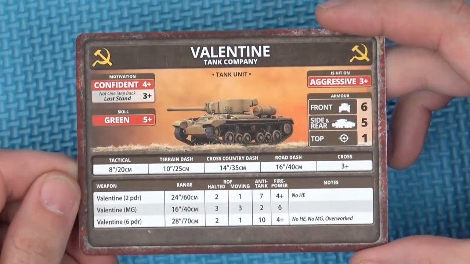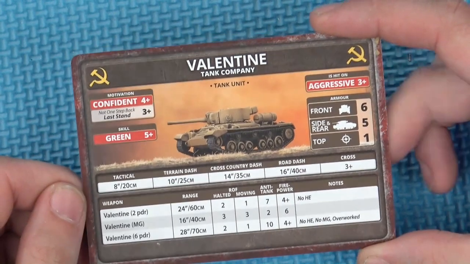So down the bottom, we have some options. You can replace up to half of the Valentine 2-pounders with 6-pounders for an extra point. I'd do that. I would do that too, but you're losing a machine gun. And machine guns, particularly in World War II, when you have a lot of infantry floating around, are handy.